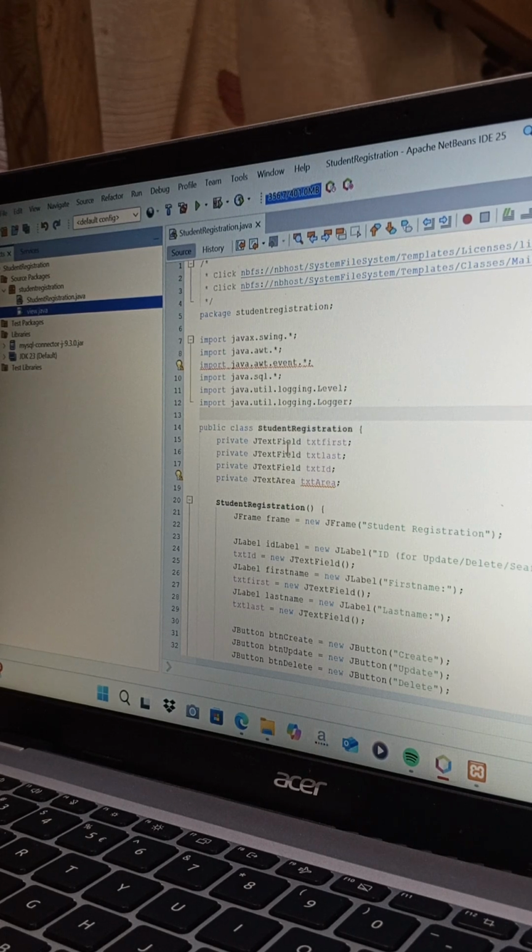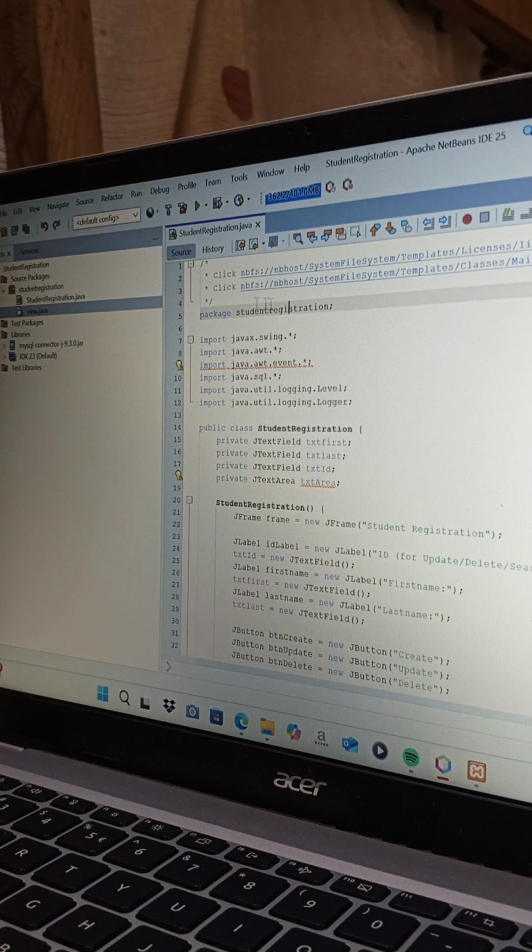The first line of code is package student registration, which means it belongs to the package student registration, which is my project.